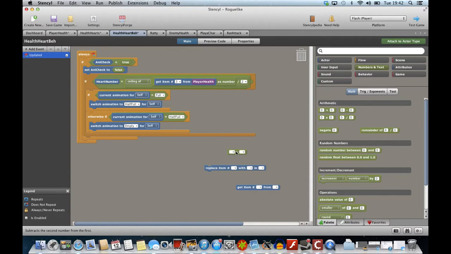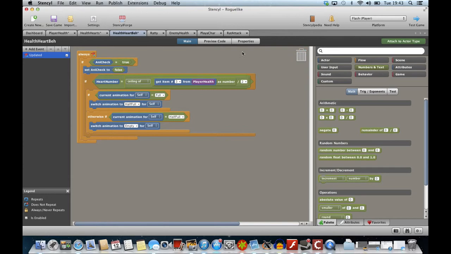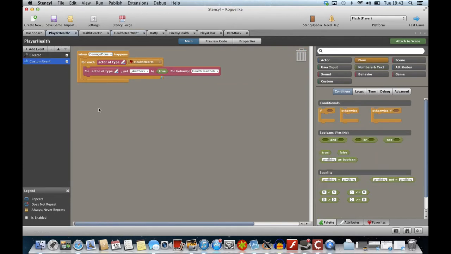Should we do this in the health heart, or should we do this in the same behavior? Well, the damage is being defined in the scene behavior, so we should probably do it in the scene behavior. So do it in the scene behavior. We'll set up here item with, so copy this and then trash it and then player health. So when damage done happens, do that.